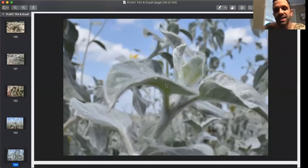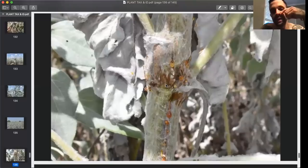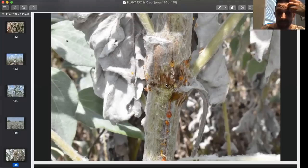It looks like a cotton ball. I mean, it's incredible. This thing can grow, it doesn't need to grow on sand. You can propagate this in regular soil. I've done it, but in habitat, it only grows on sand, maybe because it would be outcompeted on non-sand substrates. So Helianthus argophyllus, silver-leaved sunflower. And it also leaks a lot of resin for any boring insects, so it would plug them right up.